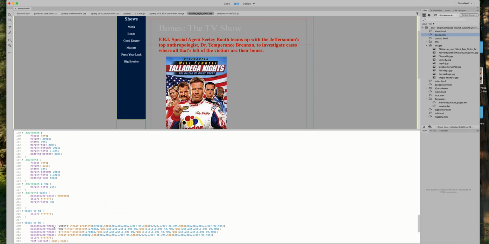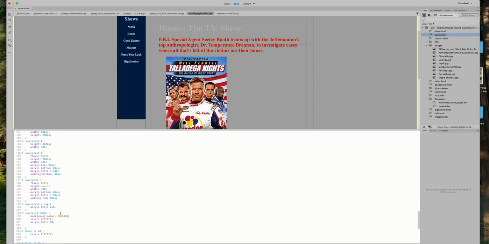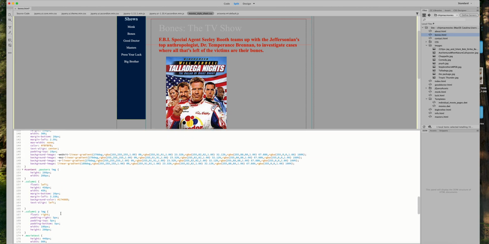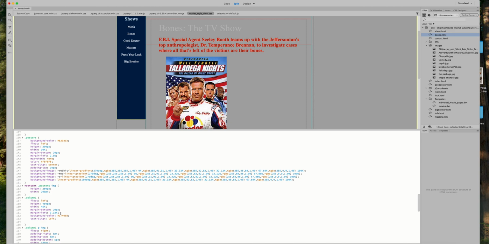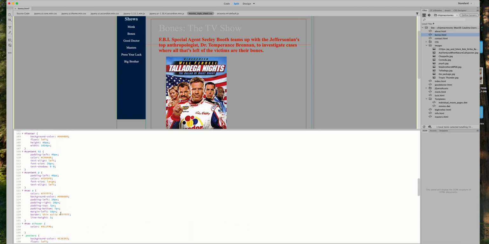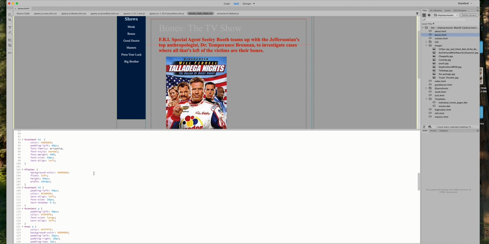Movie text, movie text margin, moving video, column 1, content. I'm just skimming through real quick to see what my settings are here. Content H2 is red. Content H1, here it is.